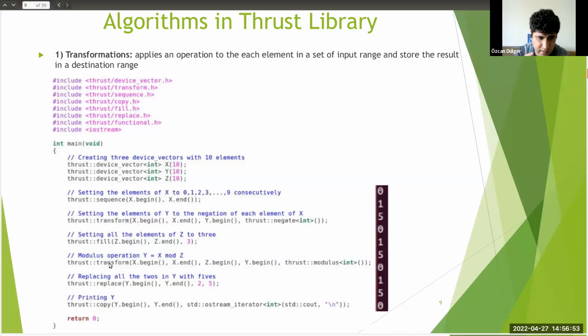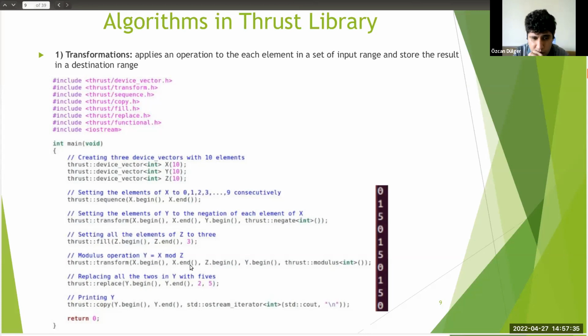We have now another transform operation. It gives us the modulus operation here. We tell that with the fourth parameter, there will be a modulus operation. So what is the operation? The operation is y equals x modulus z. Here, the starting element of y is the beginning of y, the starting index of z is the beginning of z, and the values of x are in the range from the first element up to the last element.